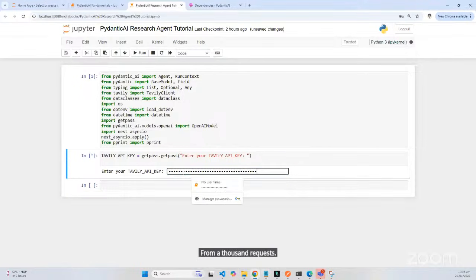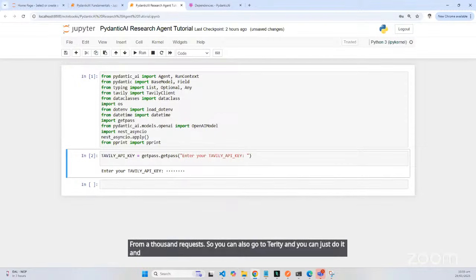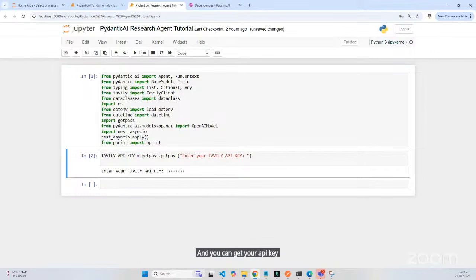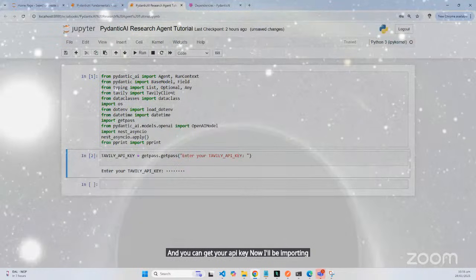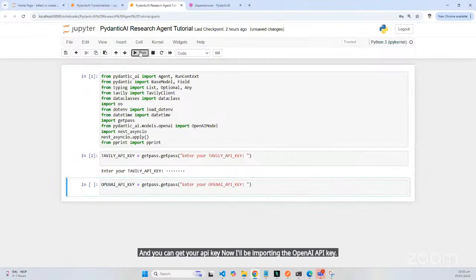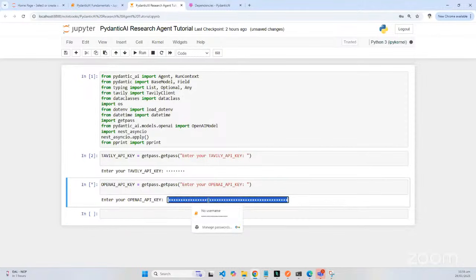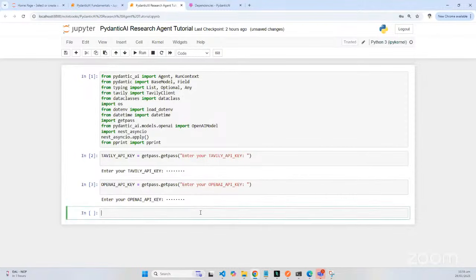So you can also go to Tavily, create your ID there, and get your API key. Now I'll be importing the OpenAI API key. Okay, so now these are some dependencies that I have imported, which we'll be using later.